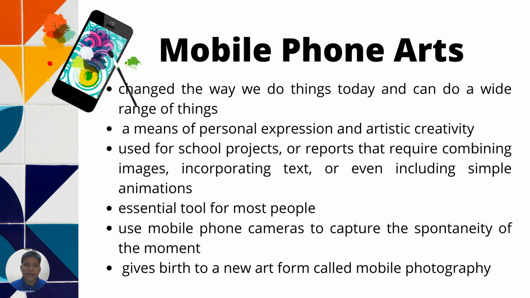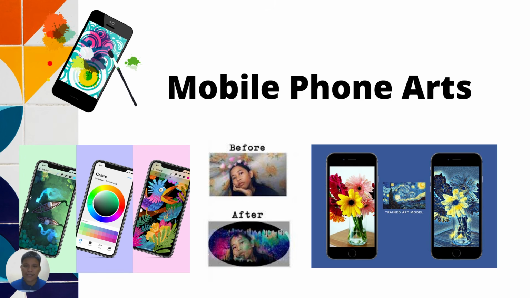The purpose of it is that it can change the way we do things today and can do a wide range of things. A means of personal expression and artistic creativity. Used for school projects or reports that require combining images, incorporating text, or even including simple animations. An essential tool for most people. It uses mobile phone cameras to capture the spontaneity of the moment. And lastly, it gives birth to a new art form, what we call mobile photography. So these are the examples of the mobile phone arts.